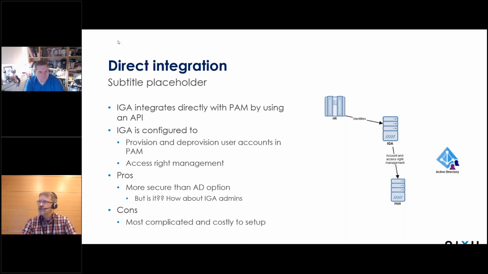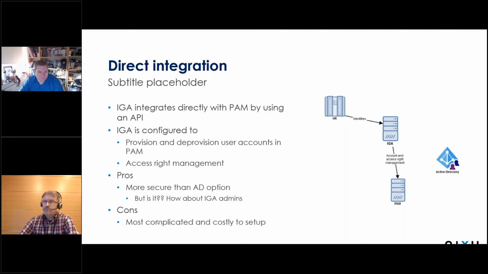There's a larger group of administrators compared to the IGA environment, but obviously that is very much case specific. But you could say that IGA typically has fewer administrators compared to on-premises AD. So you need to evaluate that risk and decide what you want.